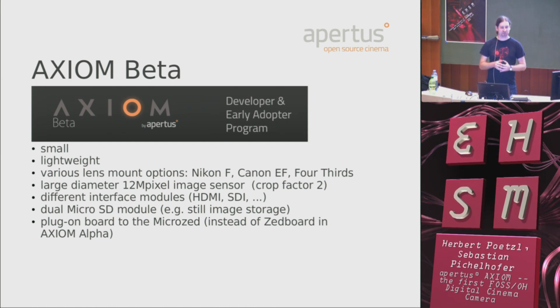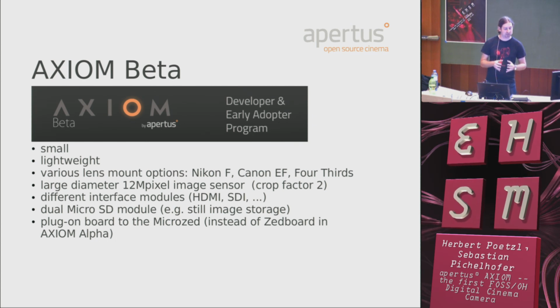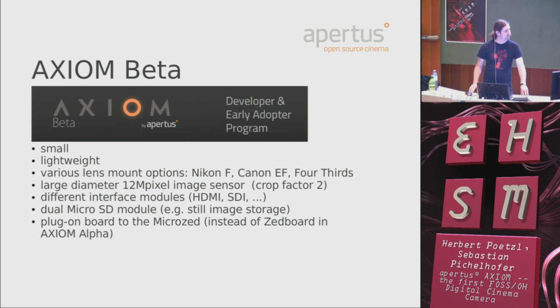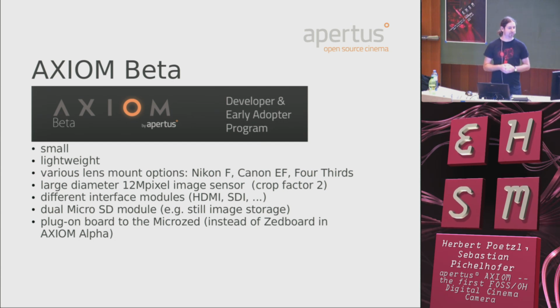And that's why we came up with the idea to create a new minimized version that we can actually build in larger quantities for a reasonable price in the end. So I think if we had created like 20 Axiom Alpha devices, then we would already have sold them for like 2,500 or 3,000 euros. But that's just the material price, so there is no point in doing that. And we want to make it scale, and we also want to make sure that we can continue to develop on the Axiom project. So, which brings us to the upcoming crowdfunding.